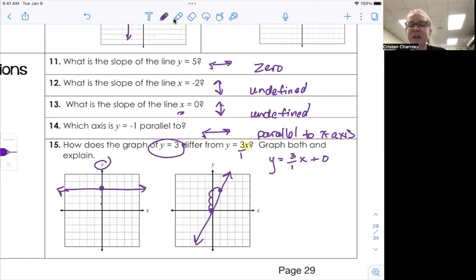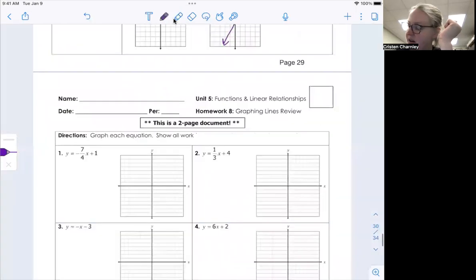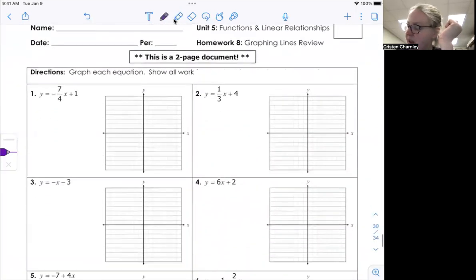So they're very, very different things. That x makes a big, big difference. If you don't have an x in y equals 3, then it's a horizontal line. If you do have an x, it's a diagonal line. So you just want to make sure you pay attention to those x's. I know we like to get work done quickly and we rush through them sometimes, but be careful with that x. All right, my friends, I think we have another page of practice.